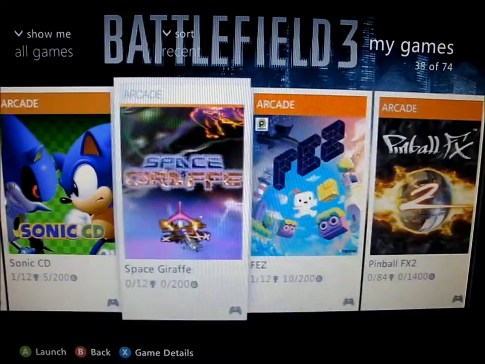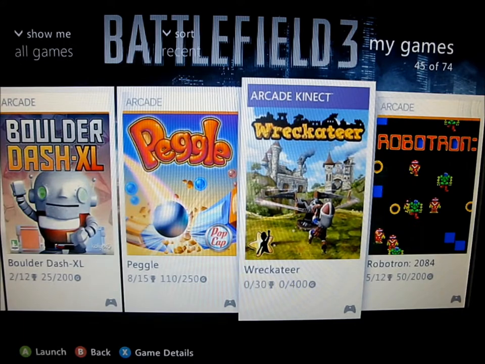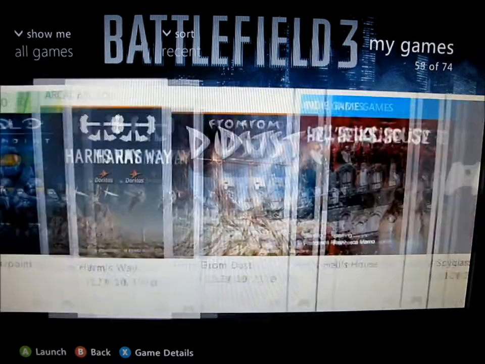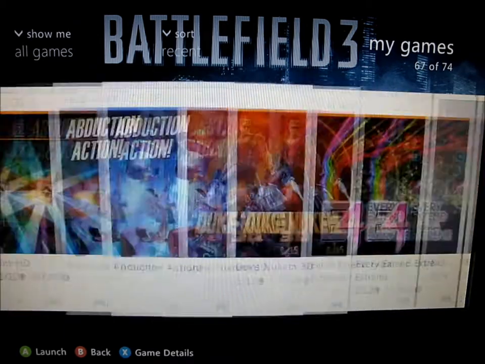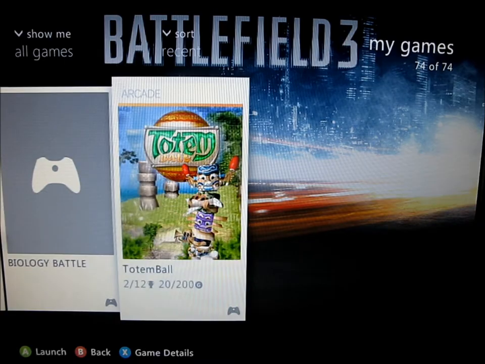And I think that's pretty much it. Our Racketeer was free a few months ago. Not sure if it still is. All these are the ones I've paid for. Harm's Way, that's another one to download for free. And Totem Ball, that's another free game.